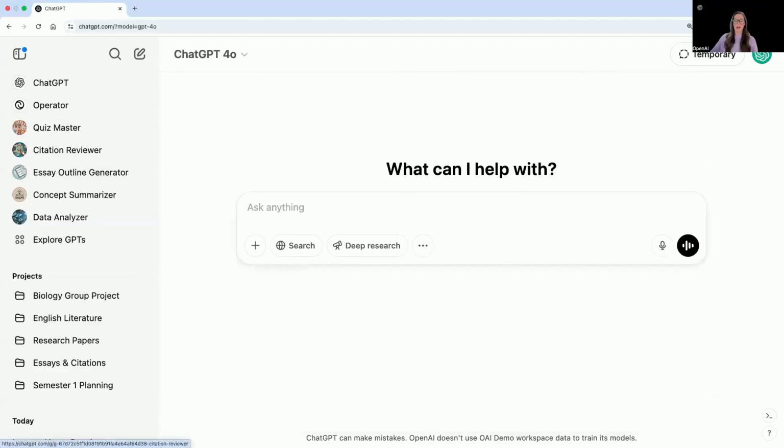Moving on to our next example, ChatGPT is fantastic for citation support. I'm going to upload a brief section of a research paper that needs proper referencing. I want ChatGPT to check the existing citations, ensure that they are formatted correctly, and advise on any missing details. Let's first drop in the prompt.